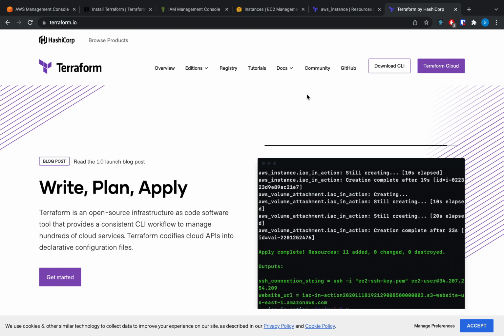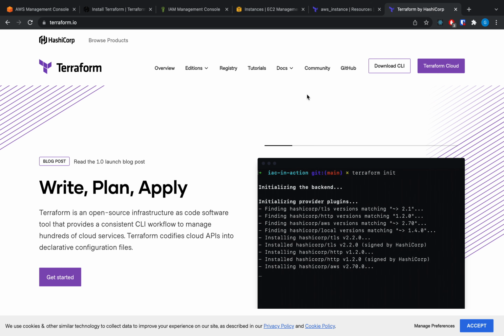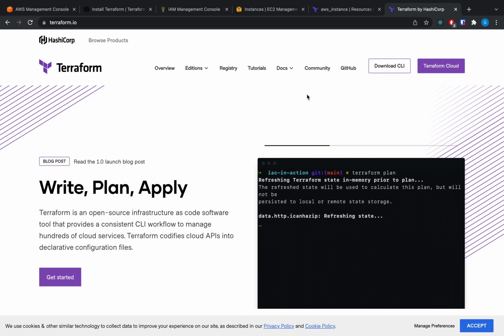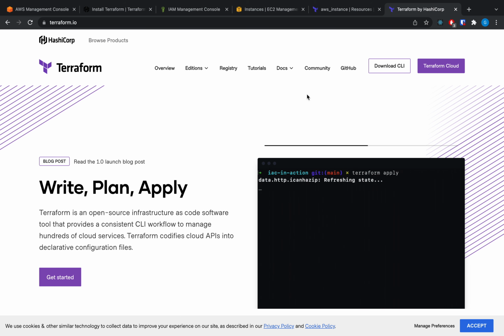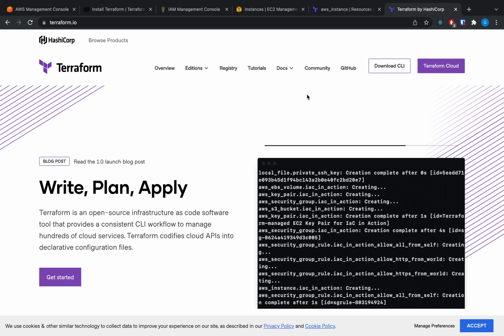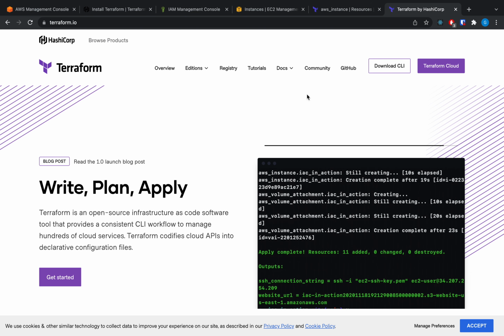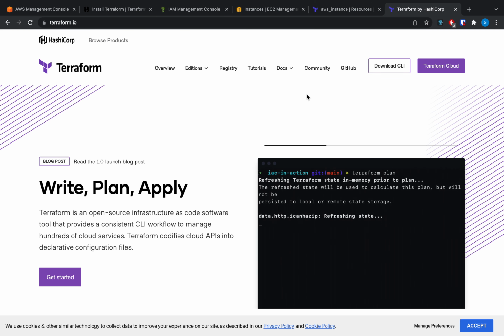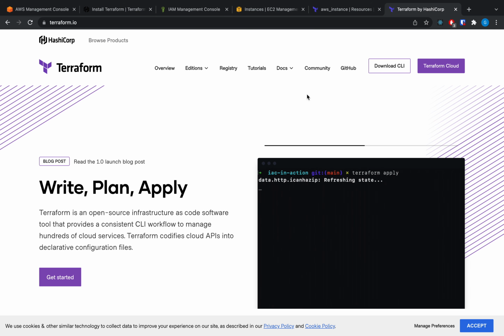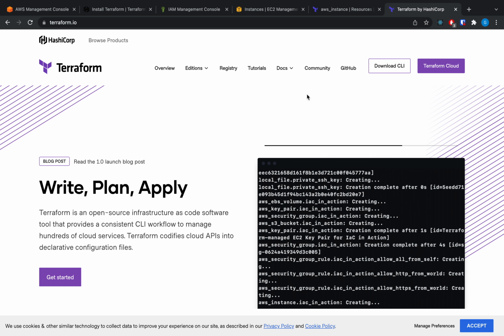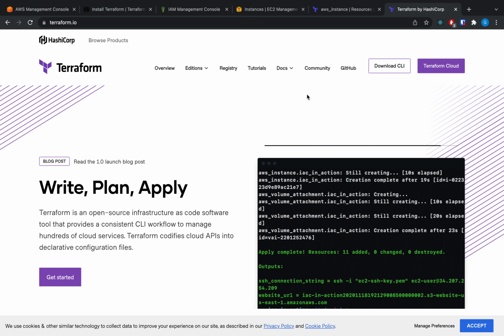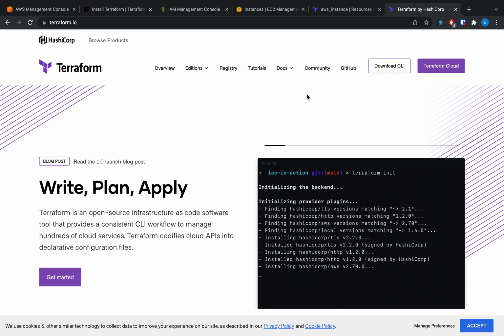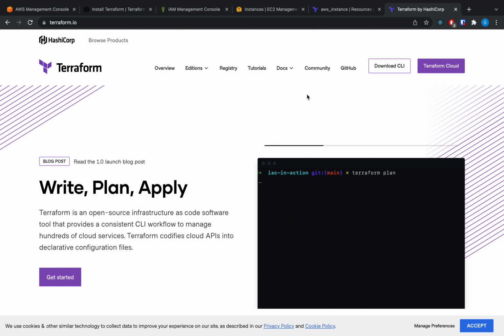So maybe if you were managing infrastructure for a company, you might imagine you would have many people managing a piece of infrastructure or managing the infrastructure that supports maybe a service or application. And what this allows them to do is collaborate on that and have the configuration in a central place that everyone can see, everyone can manage, people can change and see others' changes.